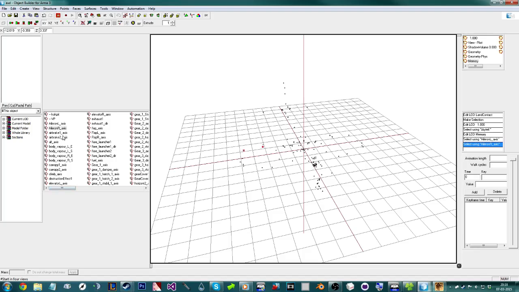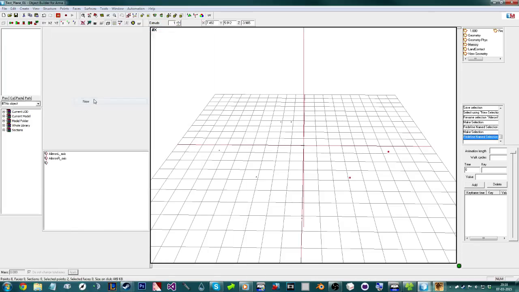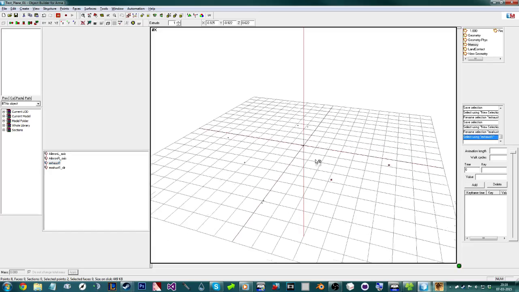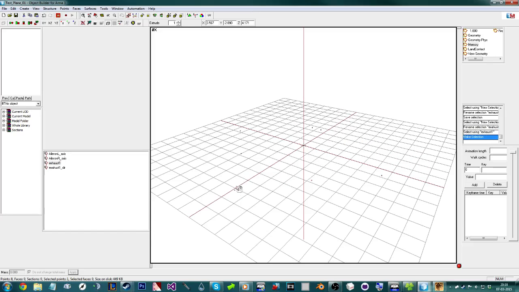So we don't have air brakes. We do have exhaust and exhaust direction. So let's make X1 and exhaust there. This is the initial starting point for the exhaust.